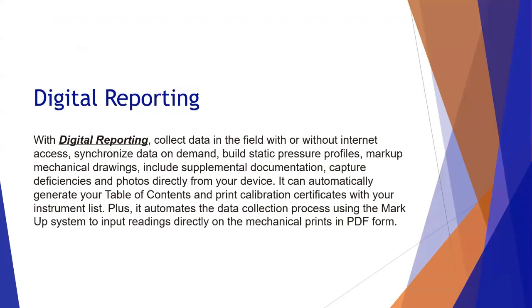Once the project's awarded and it's ready to be scheduled and set up, digital reporting should be your system that allows for all the pre-engineering for the project, whether it's in the field or done internally. With digital reporting, you should be able to collect data in the field with or without internet access. You should be able to synchronize data on demand and build static pressure profiles for the individual equipment on site. We should be able to mark up our mechanical drawings, include supplemental documentation, capture deficiencies or punch list items, and preferably have photos that we can collect directly from your device. That way we can send them to the contractors we work for.